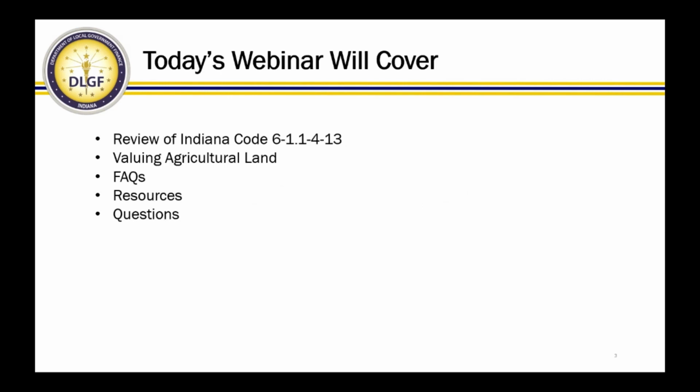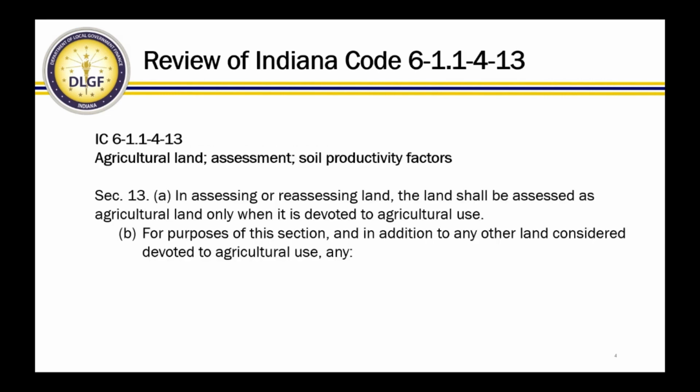And then also, please always refer to the Indiana Code and case law if you have any questions. So today we're going to talk about the review of Indiana Code 6-1.1-4-13. We'll talk about how agricultural land is valued, frequently asked questions, and resources, and then at the end, I'll open it up for questions that you may have.